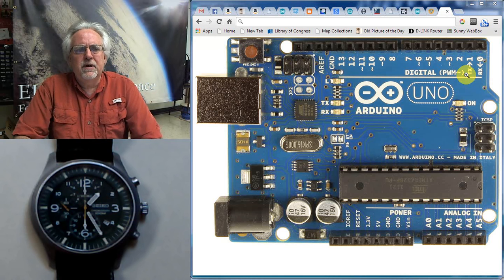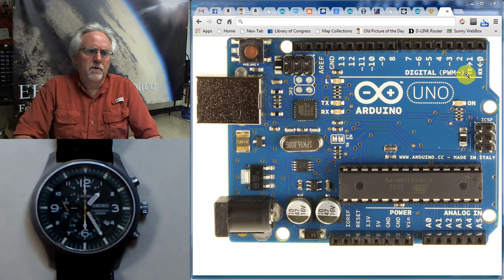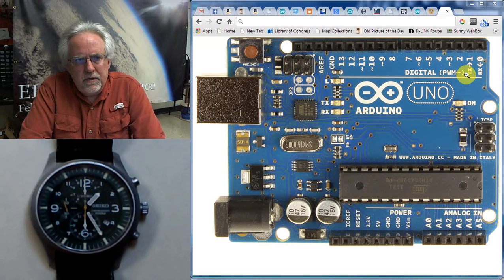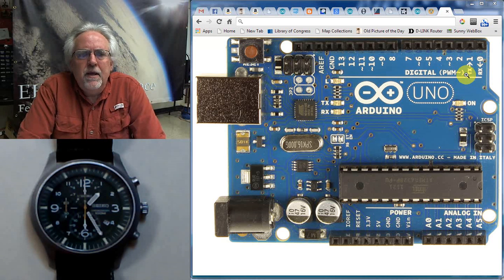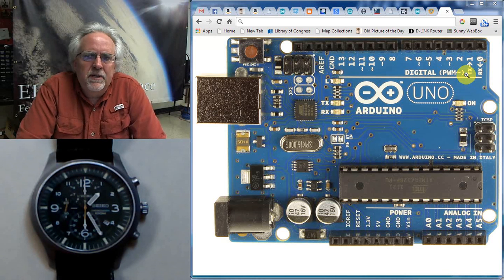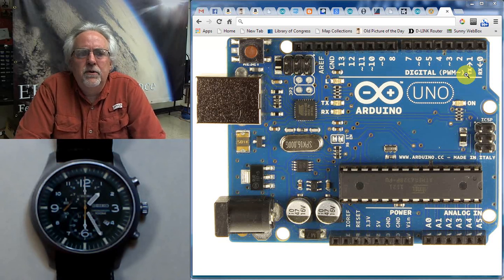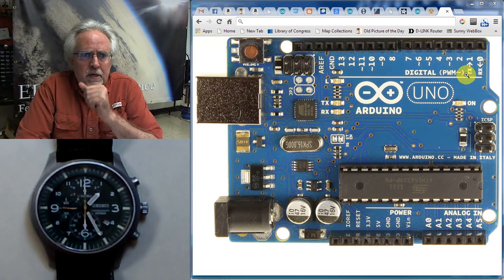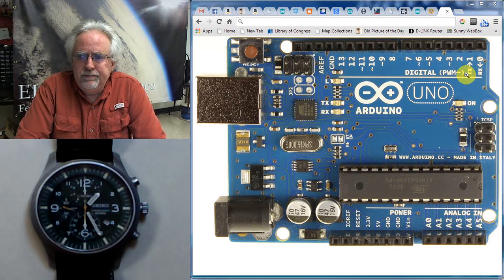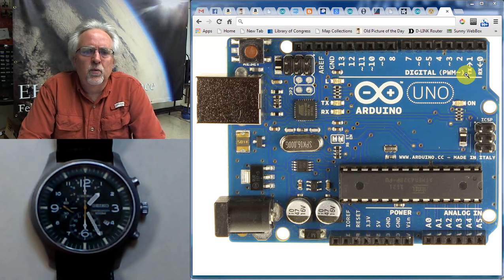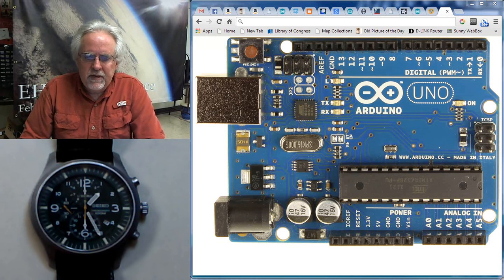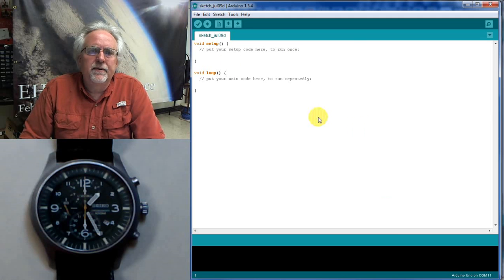So what I want to do is go in and review how to read ints, floats, and strings over the serial port. Let's do a little project. Let's say we're going to prompt the user for his name. We're going to read the name in, and then ask the person how old he is and read in the age, and then ask the person how tall he is and read that in. So let's see if we can write a little program that will do that.